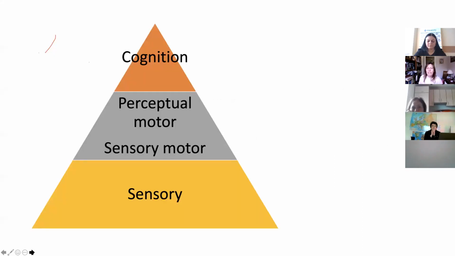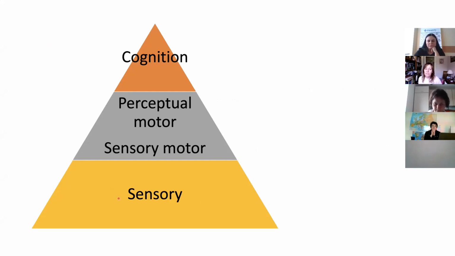The reason why it's important for us to consider the sensory systems is because these build. So as you can see down here, I've put sensory at the bottom. When we're young, we get lots of sensory input through sight, sound, touch, taste, smell. Our mothers rock us, so that's a little bit of vestibular input. We're put into rooms with brightly coloured toys, visual input. The songs and nursery rhymes we sing to children, auditory input.